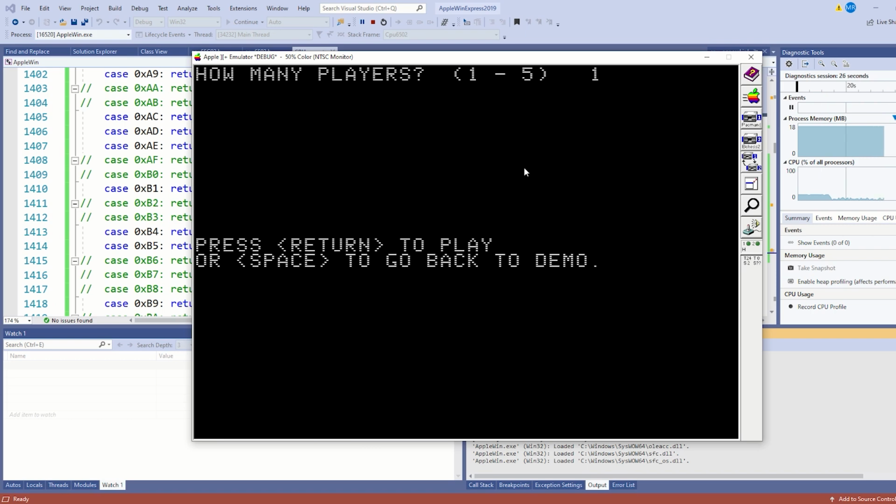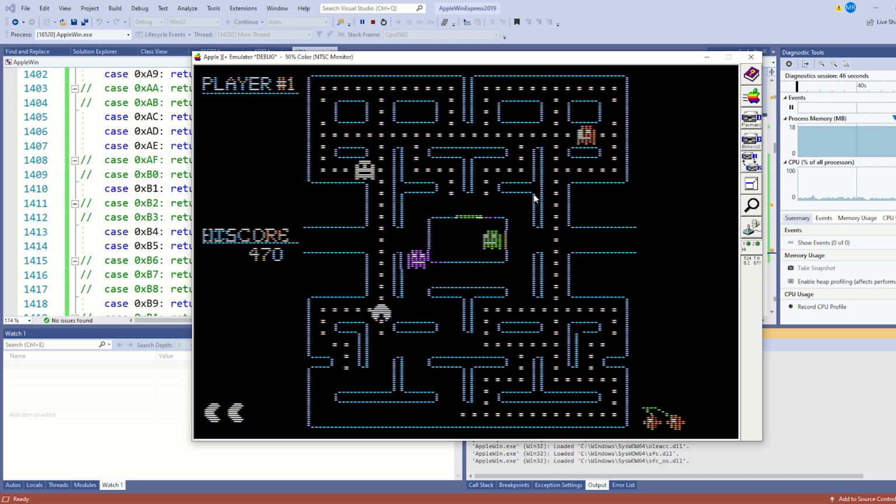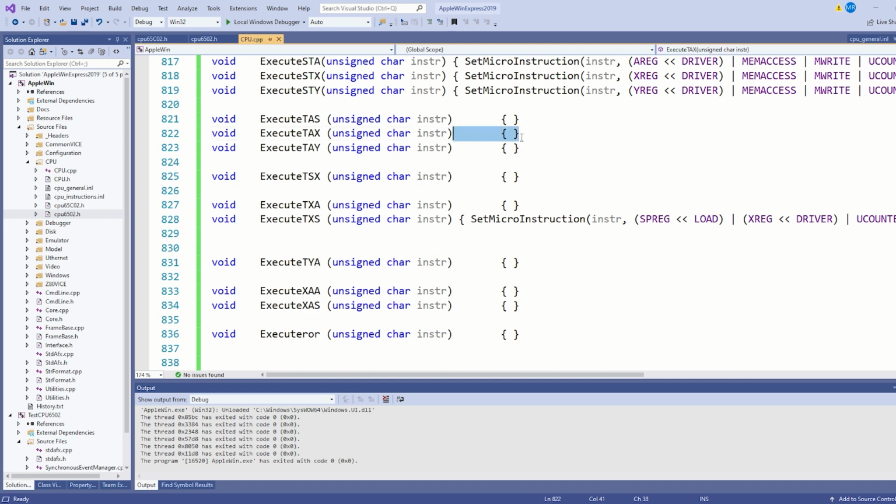That looks good. My debug plan is basically to get Pac-Man working, and once that's going, try out a whole bunch of other different games. I think there is actually a test suite out there for every single 6502 instruction. If anyone knows a good one, leave it in the comments. I should be able to use this LDA code as a template for all other transfer instructions.